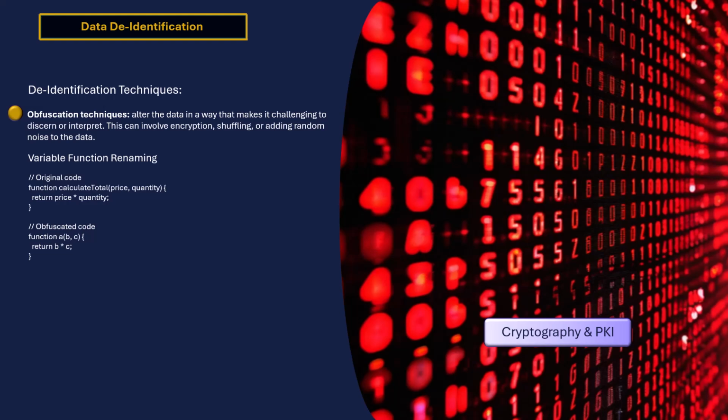Another de-identification technique is the use of segmentation. Segmentation involves dividing a data set into smaller, less identifiable subsets, and this can be achieved by grouping or categorizing the data based on specific attributes or criteria. By breaking data down into segments, the risk of re-identifying individuals or extracting sensitive information from a single record is reduced. Segmentation helps to protect privacy while still allowing the meaningful analysis and utilization of the data.